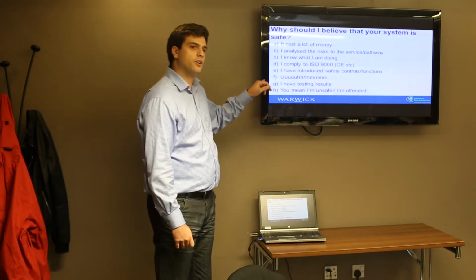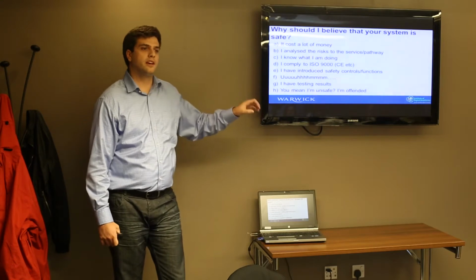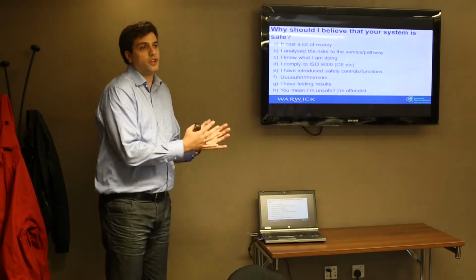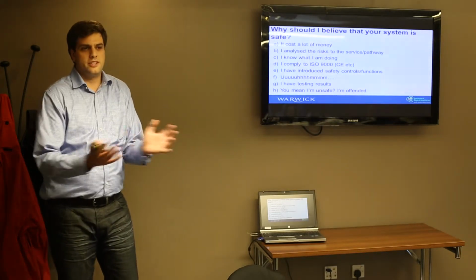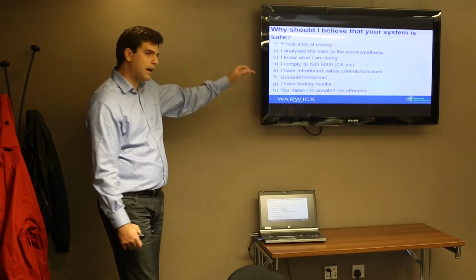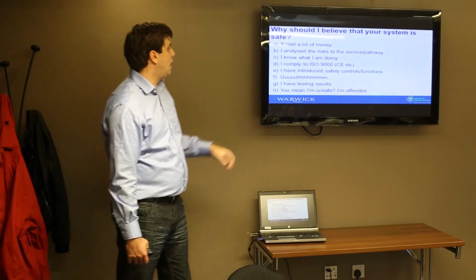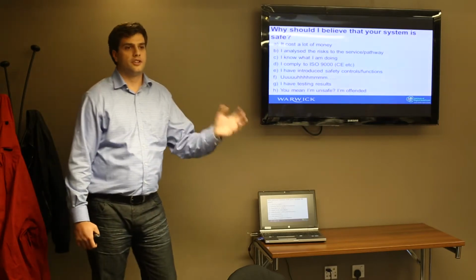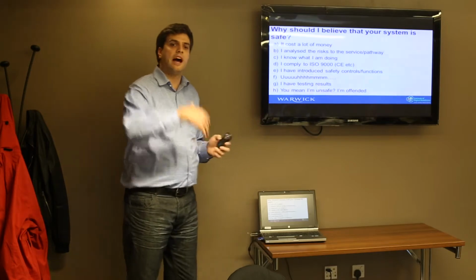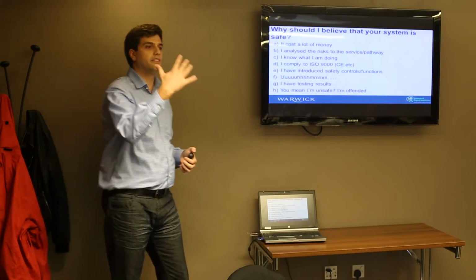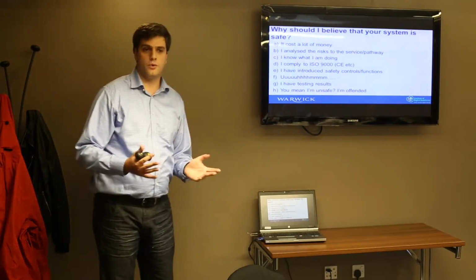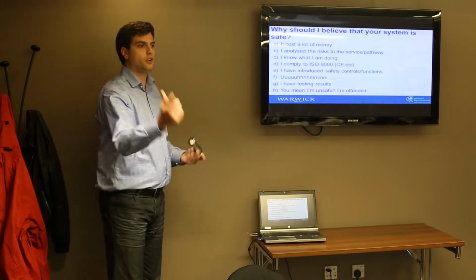That's a good one, because compliance to quality standards does not explain safety, it implies safety. So they make the assumption that because we followed good processes, we have a safe system, which is a bit of a leap actually. We need to understand the risks explicitly. But compliance to quality standards does help. I have introduced safety controls, safety functions, so explain what you did. So for example, I've introduced a function that uses a color code to highlight the urgency of someone that needs to be treated. Many people do not know what you ask, so they give you documents, random documents.